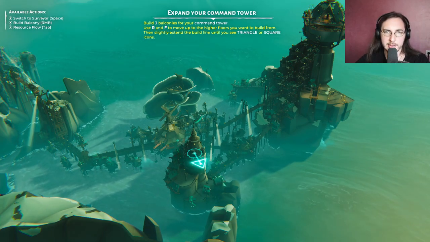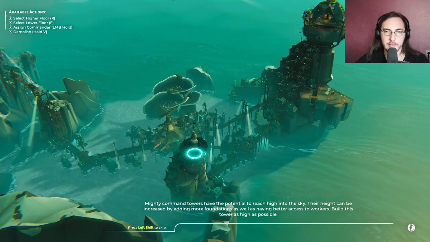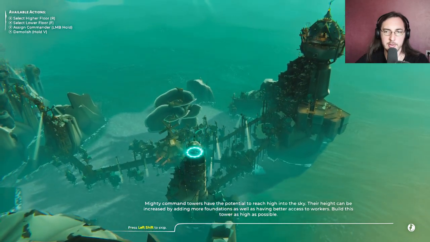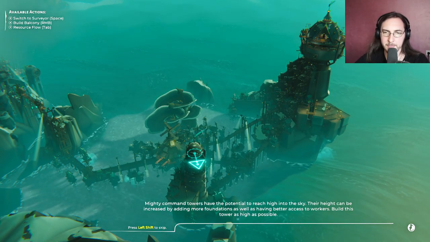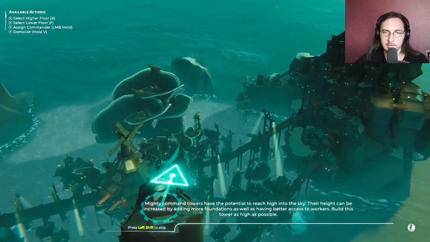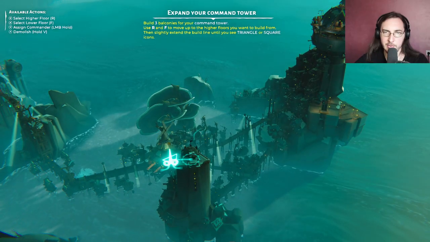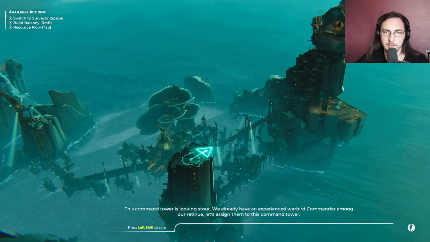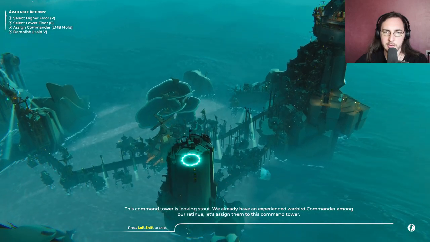Three balconies. Can I actually still increase the height? Seems like it. I want to go even higher with the tower. Okay, good, I guess. Got the balcony. That one here kind of looks weird. Three balconies. There we go. Let's try to maybe now go up.